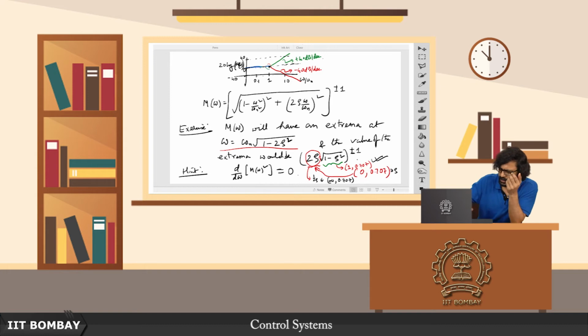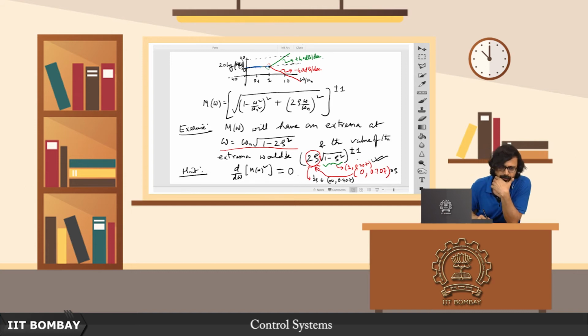This is almost the same understanding that we had for, of course, they are two different objects, so we should not compare like this, but it is almost the same understanding we had for the time domain percentage overshoot, right. If we increase damping, the percentage overshoot decreased; if we decrease damping, the percentage overshoot increased. Here also we see that the resonant peak increases as zeta decreases and resonant peak decreases as zeta increases.